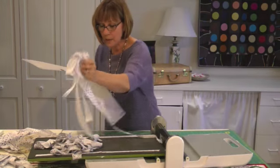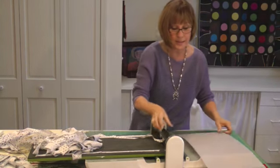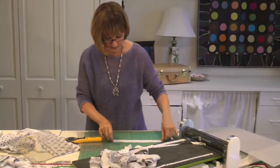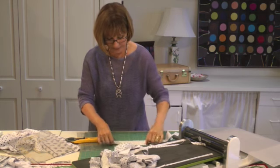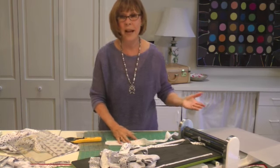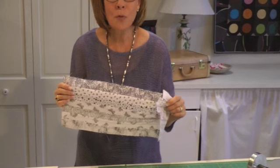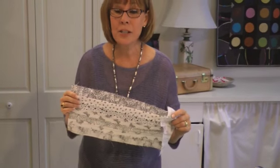So, oh, here's more on here. Stuck to that. So here's what you can do. You got a couple options now. You can go and cut these apart, line them up at 5.5 by 5.5 and 5.5, and then randomly sew them together. But then I thought, you know what? Why not just do a bunch of strip sets? Don't worry about who's playing with who, just sew them together.